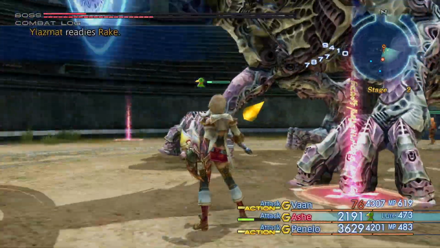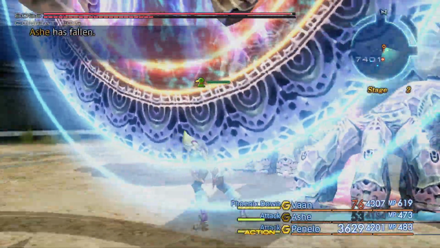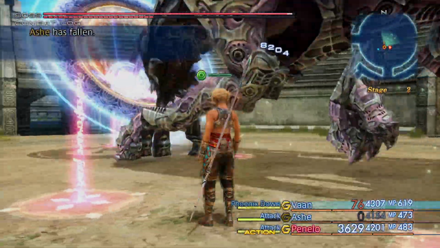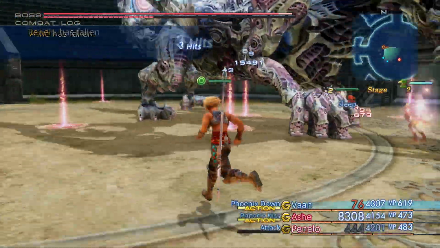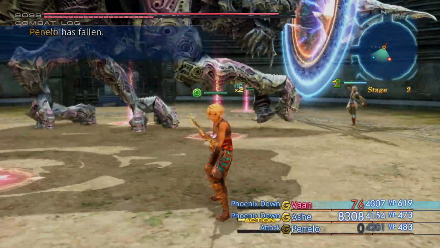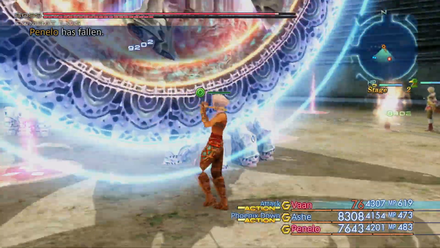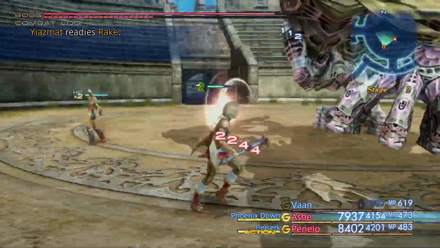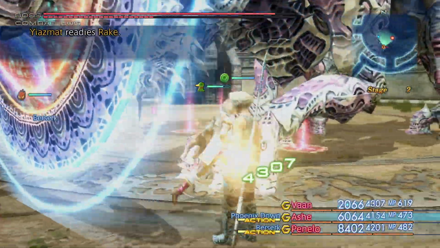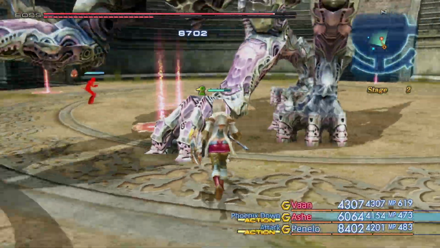One thing I always find funny about this fight is how Yiazmat goes, because you always keep constantly hitting him: Please go for Penelo. Penelo's nice, okay. Not combo. Combo is bad. Penelo nice, critical, but combo mad. Combo not good, combo bad, not mad. Or something like that.